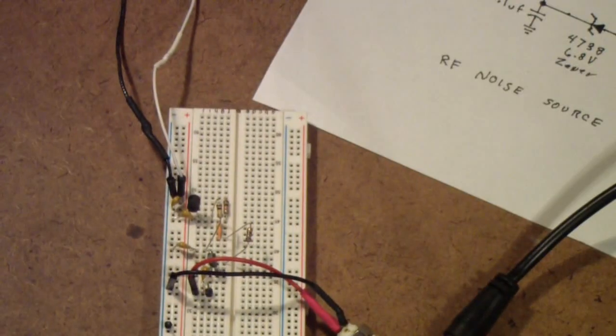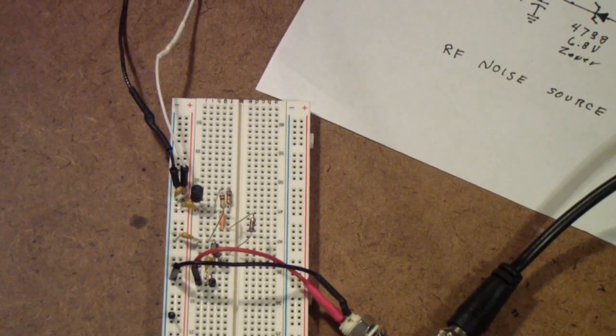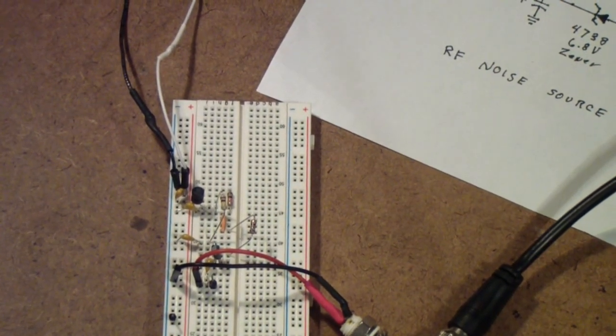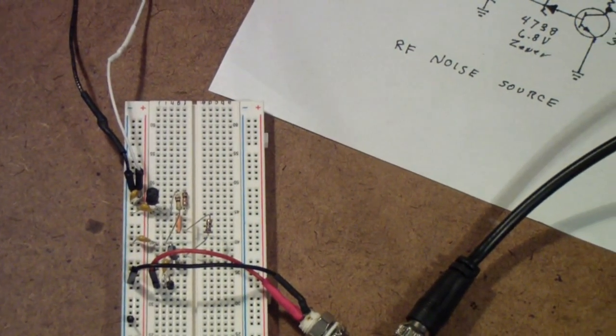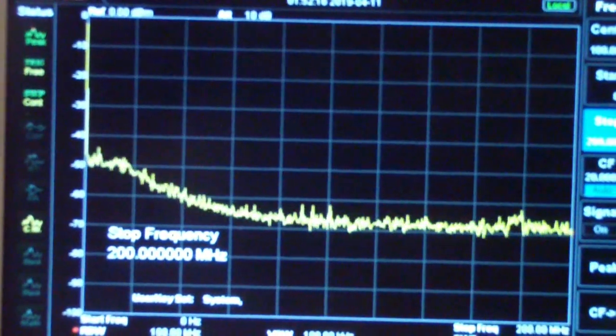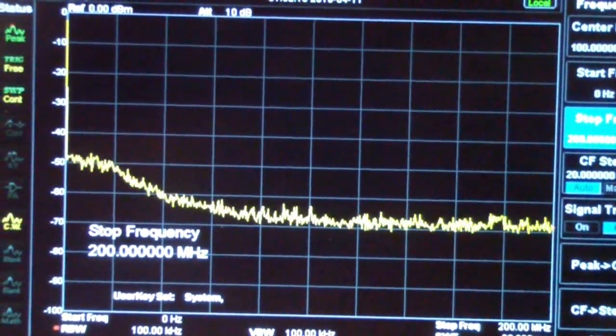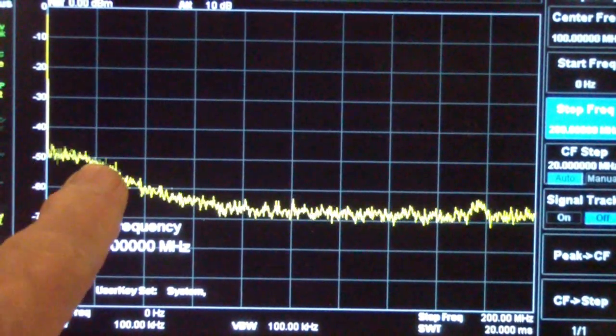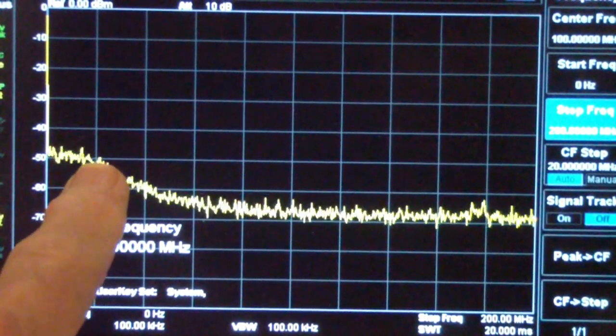And the circuit is there, the breadboard is over here, and we'll talk a little more about what we are doing. But what we are going to be trying to do is to see if there is a way to broaden out the frequency response, pardon the rapid camera movement there, to widen the bandwidth of this noise source.